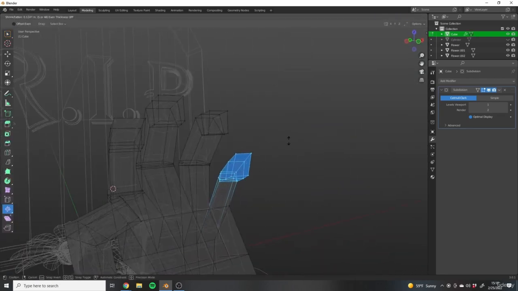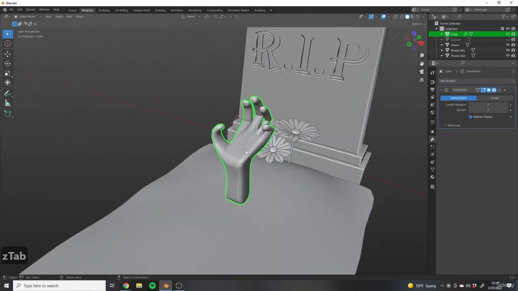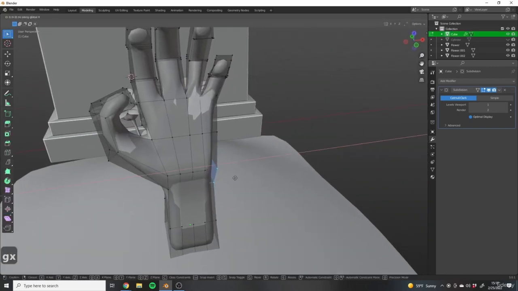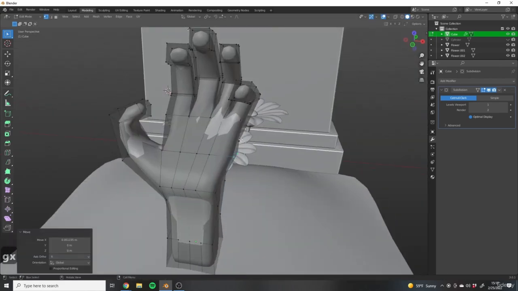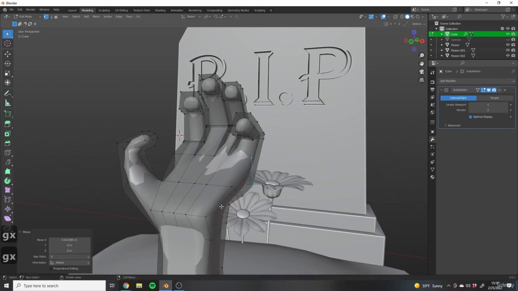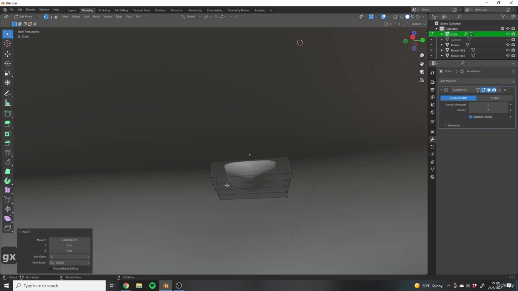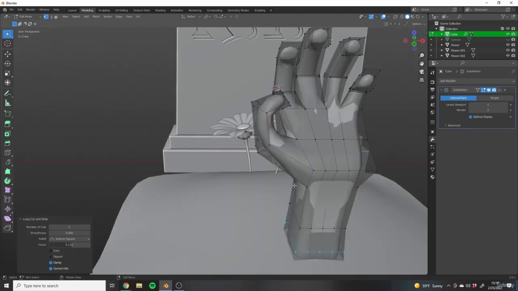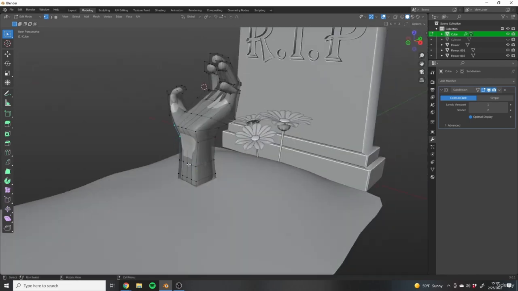Okay, so I have everything selected and just pulling out the manipulator. So now it is just a matter of coming in here, refining the shape, adding more detail, refining the shape. This arm, because it ends right here, is starting to taper in, so we don't want that because we want it to look like it's going through the dirt and isn't attached to a whole zombie type person, so we can just add an edge loop and slide it down to maintain more of that shape.